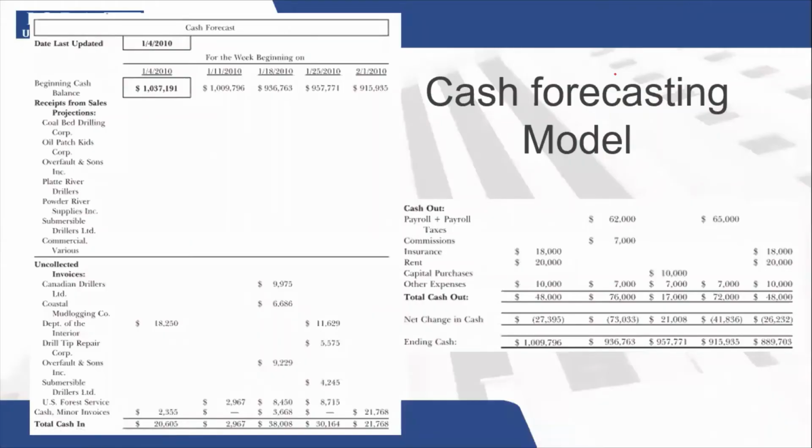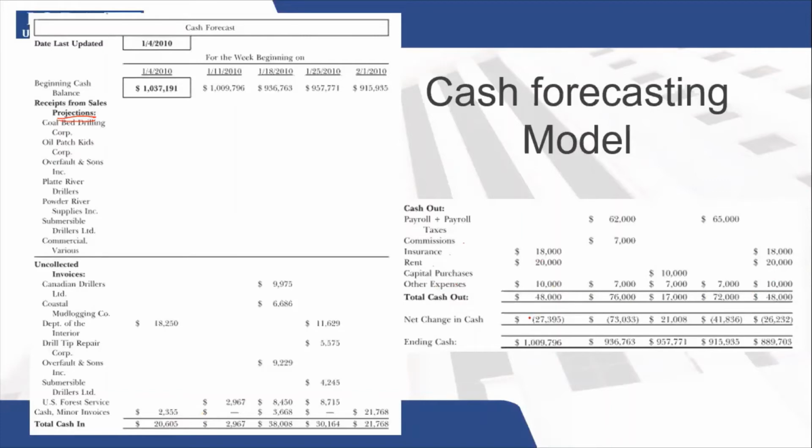So given the importance of cash, it is very important for every business to have some sort of a cash forecasting model. Like for example, over here you can see that this is a cash forecast, and over here we have the beginning cash balance, and it is a weekly cash update. And from here you can see these are the receipts and the name of each of the customers, and these are all projections. So they're going to project what the receipts are going to be, and then you have uncollected invoices. So this is the total cash that the business will get. Similarly, you're also going to project the cash outflows. So you might have to pay commission, insurance, rent. So these are the cash projections for some of the next coming weeks.